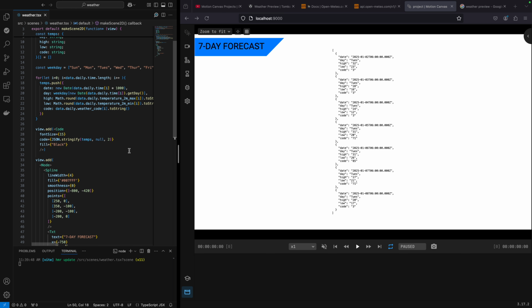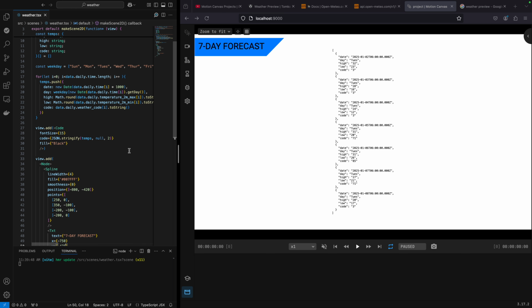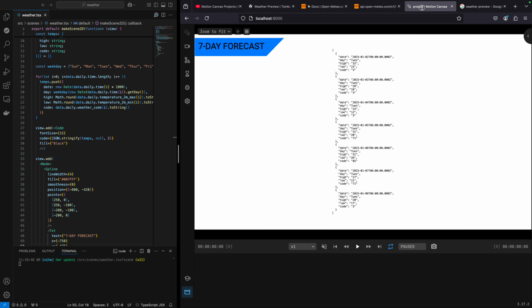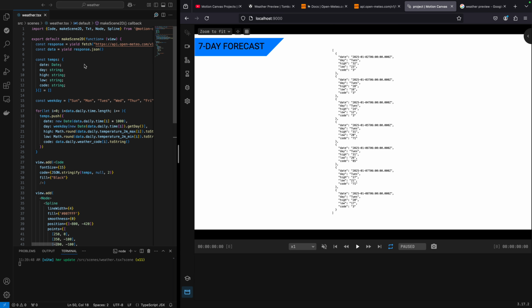We want to now put individual boxes. So if I go over to your weather preview, I can see different boxes for the different weathers or the different days. So to kind of replicate that, we're going to need to go up here and utilize our rectangles.